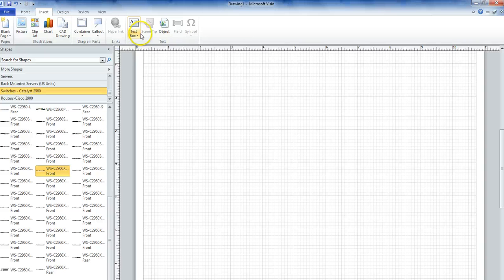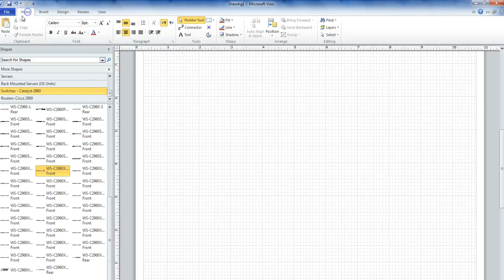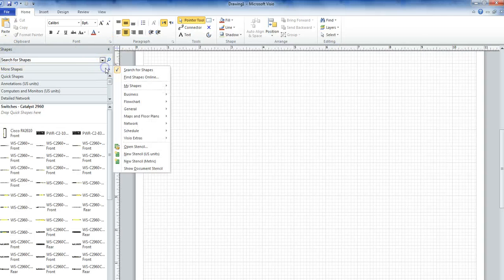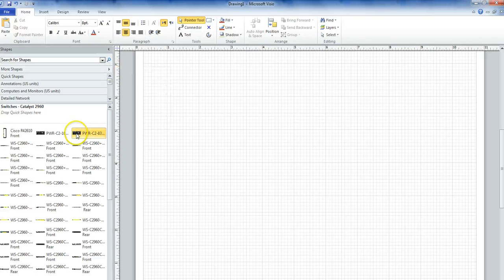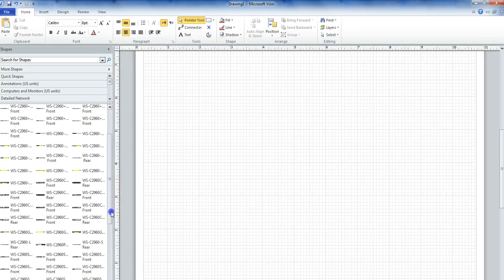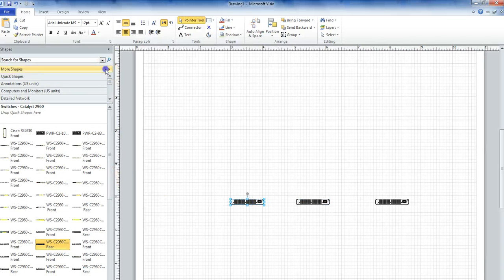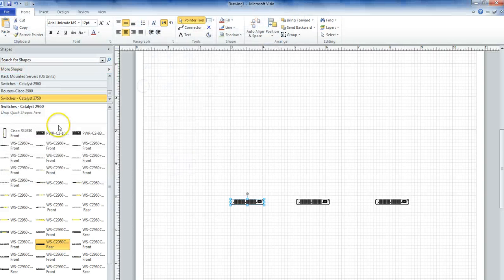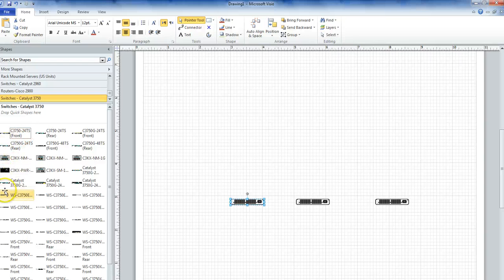I'm trying to insert more switches, for example 3 switches, 2960s, and I'll open more stencils for access layer switches like 3750s, like 3750G.